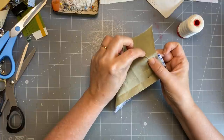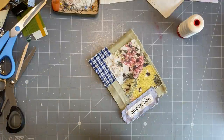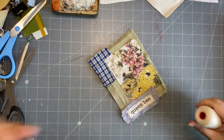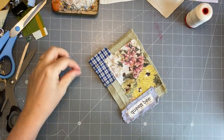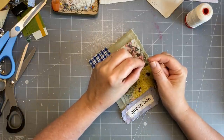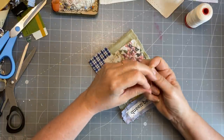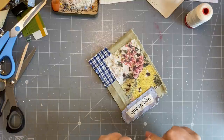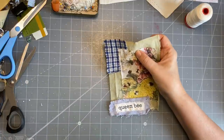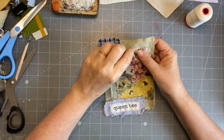I do like these colors. You see how quick this is? So you don't need a sewing machine. You can do it by hand. It's actually very relaxing. You'd be doing this sitting watching the TV. You don't have to have much with you. Just have your threads and sit and stitch while you watch TV. You don't even have to think about it because there's nothing fancy happening here at the moment. And you just sit and stitch away. Happy as can be.